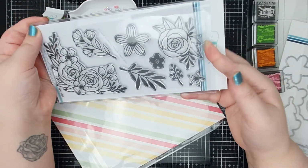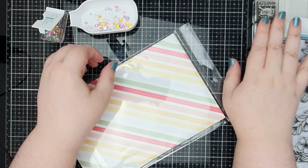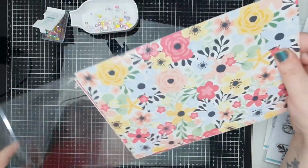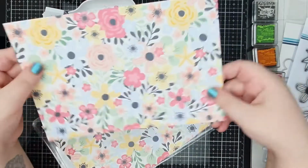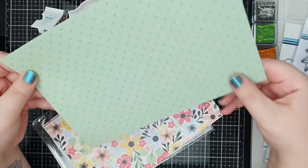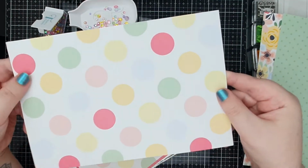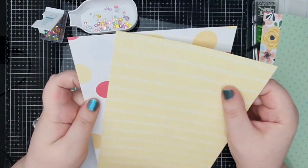So you really are getting some amazing exclusives. Really exciting. You're going to get a 12-piece collection of 6x9 papers. They are double-sided. You've got 2 sheets of 6 that are double-sided. So I'm just going to go through them all now quickly to show you both sides of each of those 6 sheets of paper. They're beautiful.